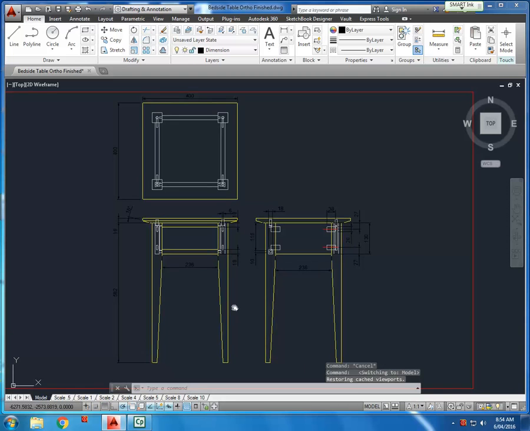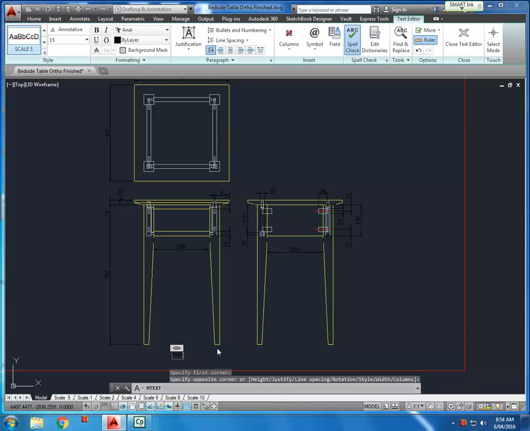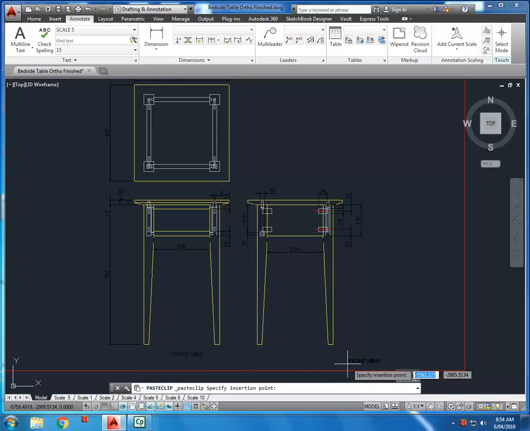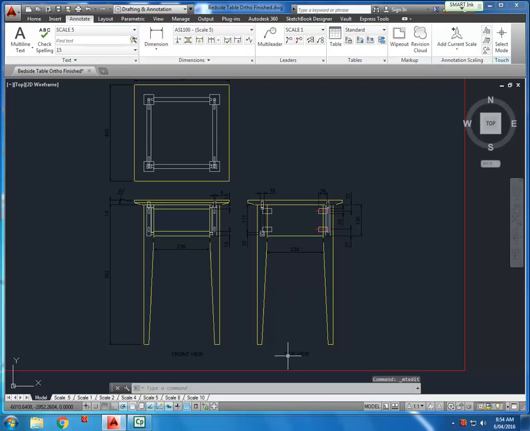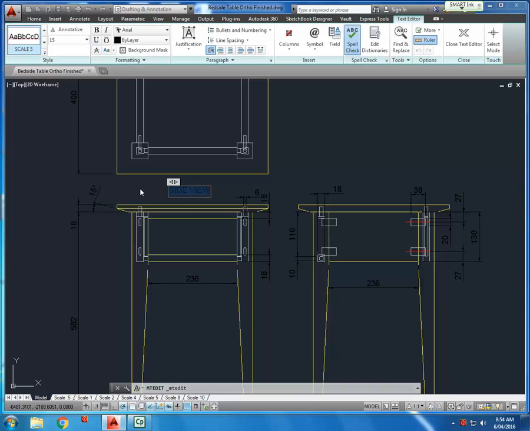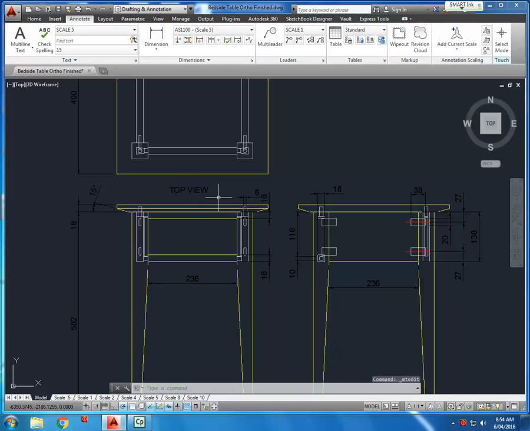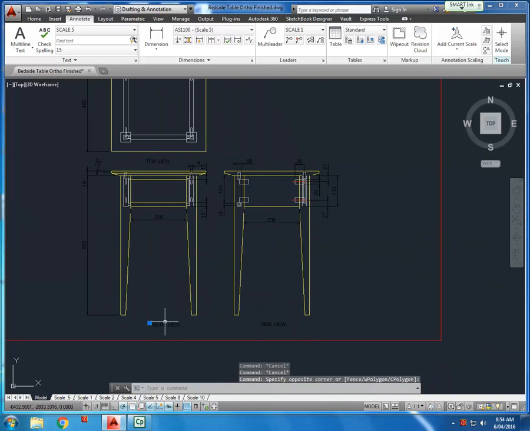Oh, we actually forgot to label our view, so we'll go back to annotate, and again choose your scale, scale 5, multi-line text, click, and just type in all capitals, front view, and then you can just copy and paste that, side view, and you want it in the center and nicely spread out. Okay, so just move over a little bit.